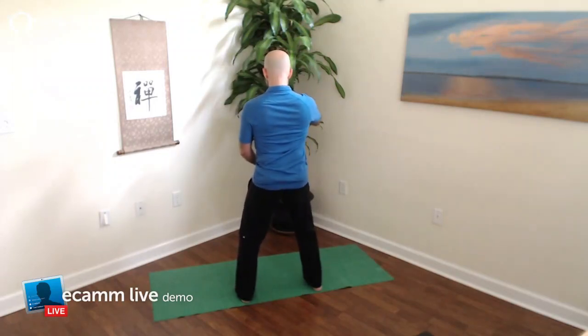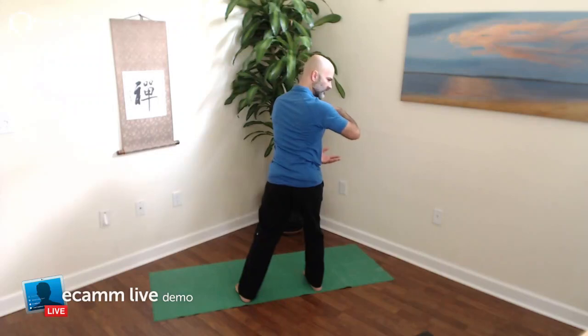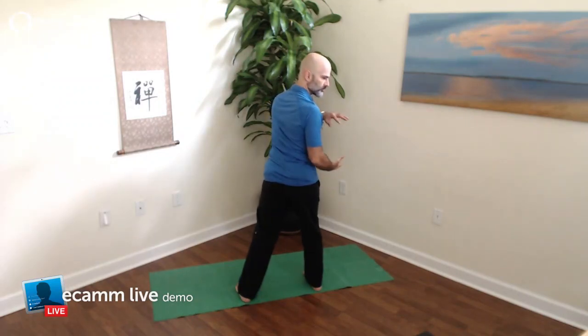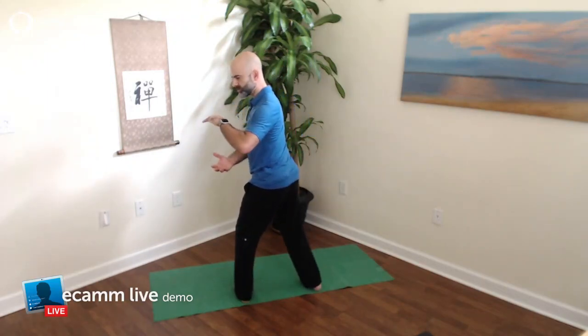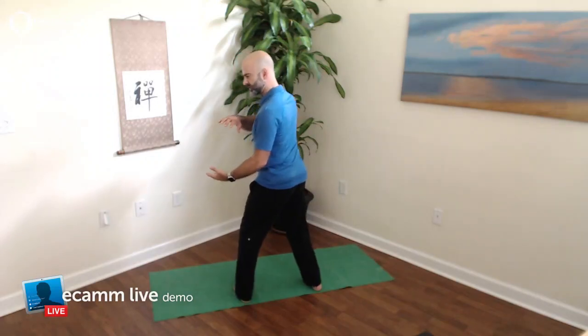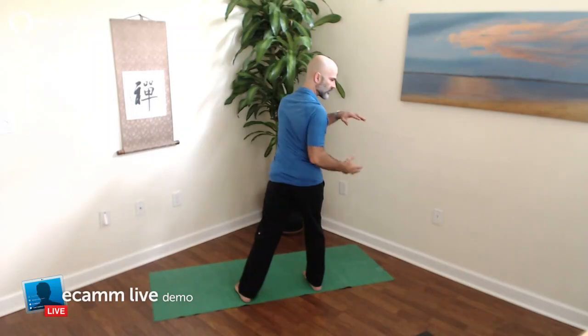And what I want you to do is shift the weight, turn a little bit. This should be a little bit hard to hold. It shouldn't be too uncomfortable, but it's not easy. And then I want you to flip the ball. Now I want you to relax, turn, shift, and then flip. Relax, turning, shifting, flip. Pause for a moment here so we have a distinction between the moves.